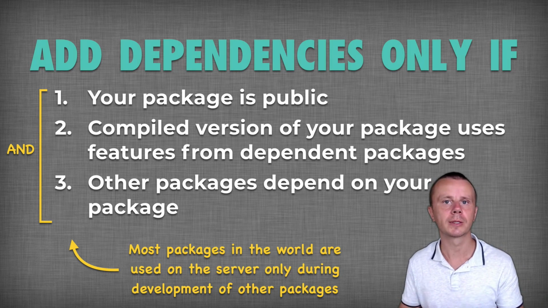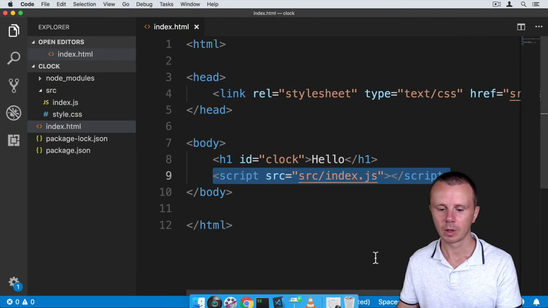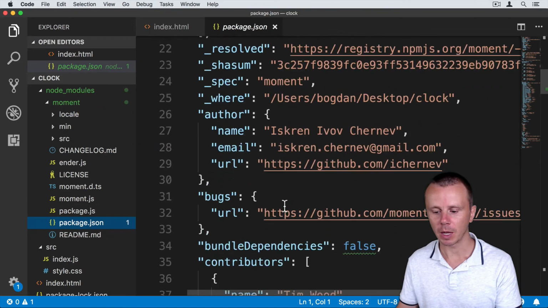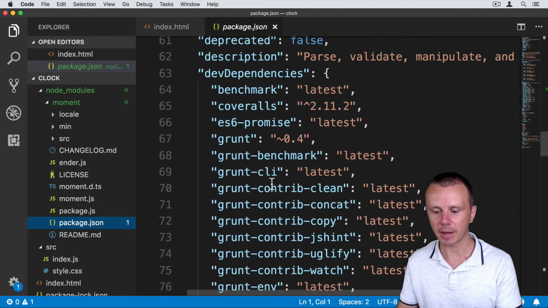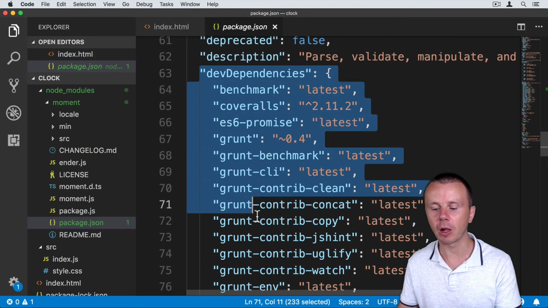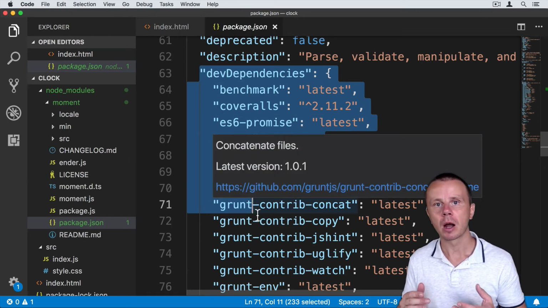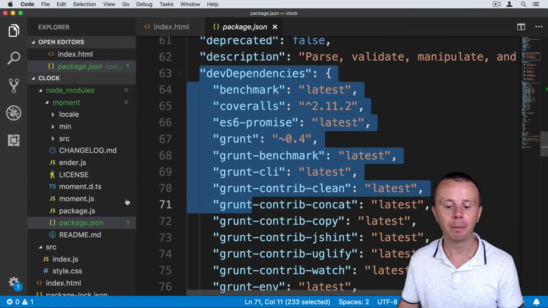Let's look again at the clock application. So we have installed just one package, moment. Let's look at its package.json file. And you see that this package has a long list of development dependencies. So these dependencies are own dependencies of this project, and they are not used in the final build.